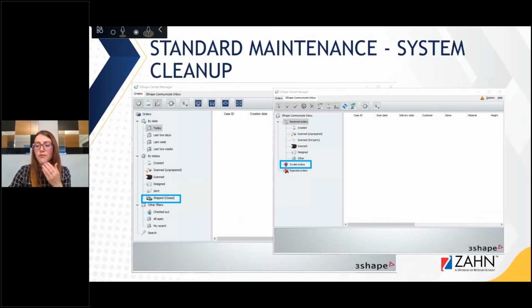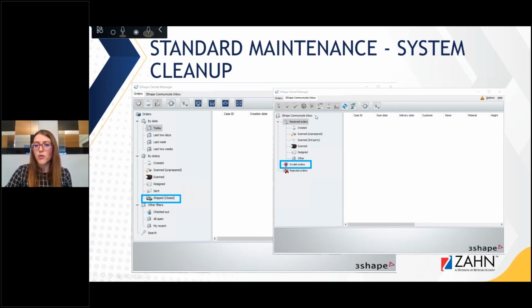Okay, so just so you have an idea, when you have the automatically close orders option turned on, and you can, by the way, close the orders manually as well, you just right click and close. They go under this folder. This definitely is a new icon for close orders, and it says ship now, only in 2021.2. So if you're running any version that's a little bit older, the icon will look a little bit different, and it will only say close, it will not say shipped. But that's something you've probably seen before and wondered what it is. From what I've noticed, it's not a very commonly used feature.